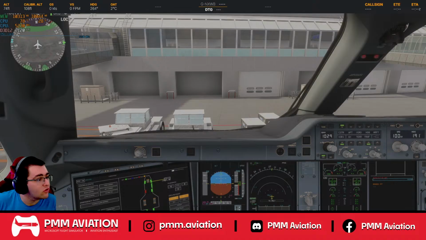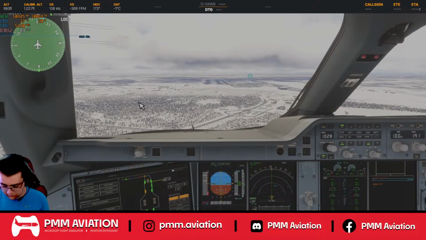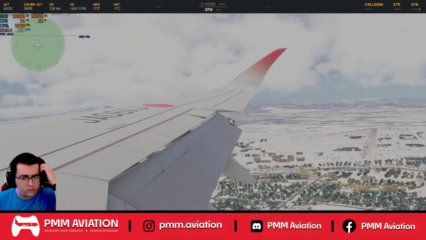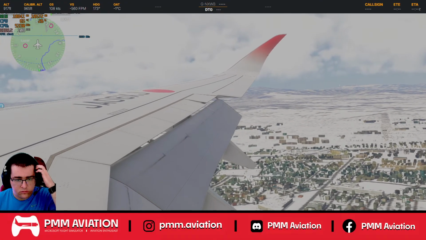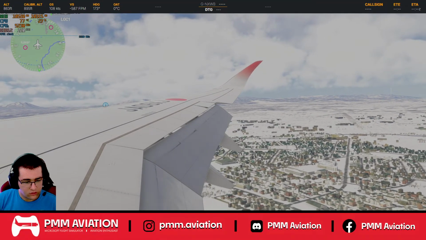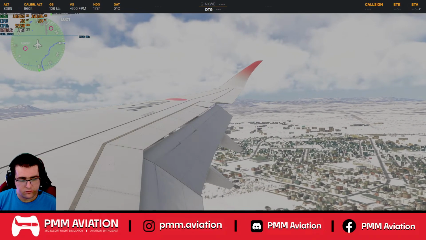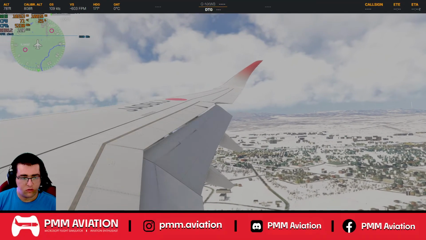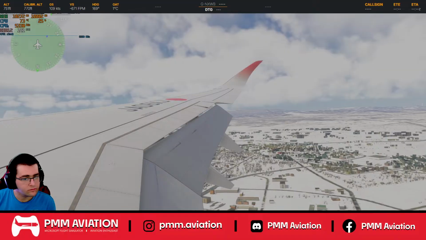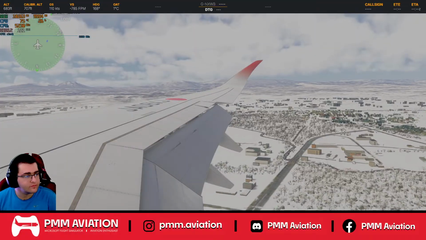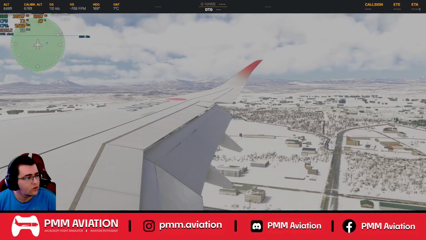All right, let's take a look at the replay. Is everyone ready? Here's the wing view of the landing. See how we're adjusting the, whatchamacallit? We're adjusting the angle a little bit. A little bit more to the point.